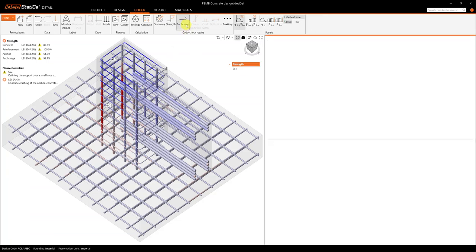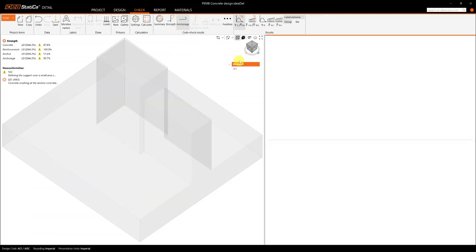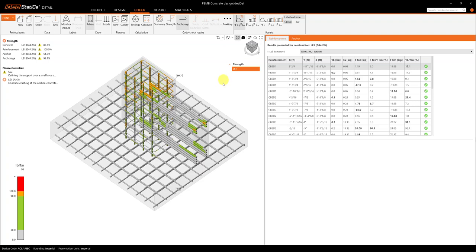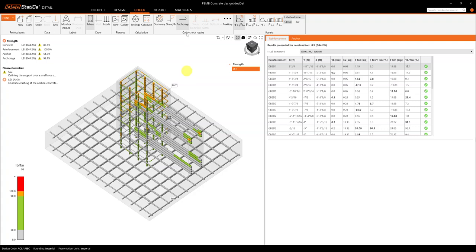Okay. Finally, we can look at the anchorage results, and then you will see the stresses here. There you go. It was loading. So the anchorage, as I mentioned, I believe during the demo, is basically the bond stresses divided by the bond strength of the reinforcement.